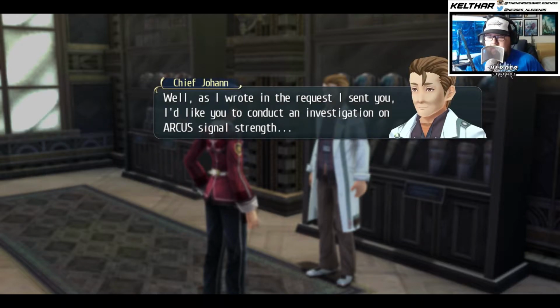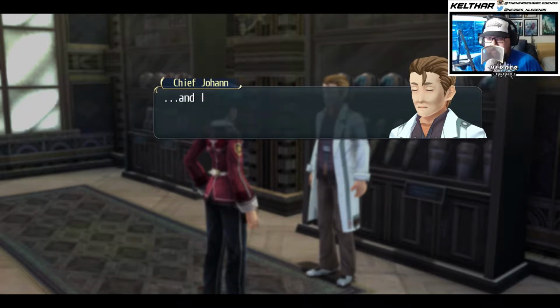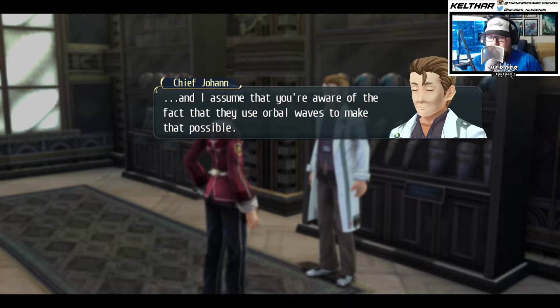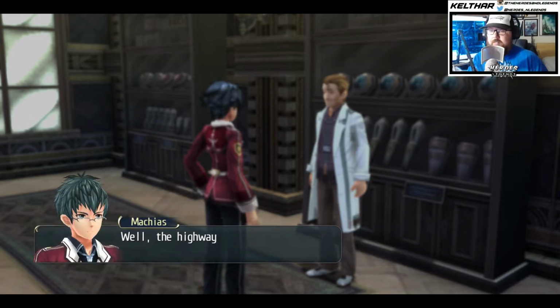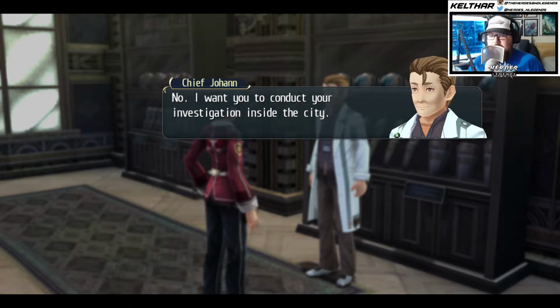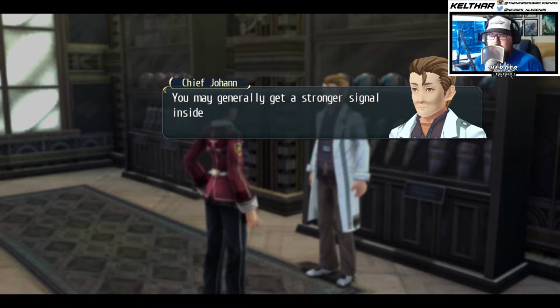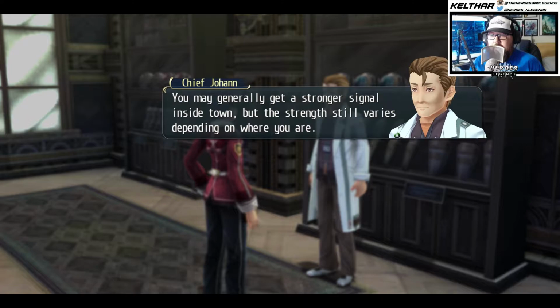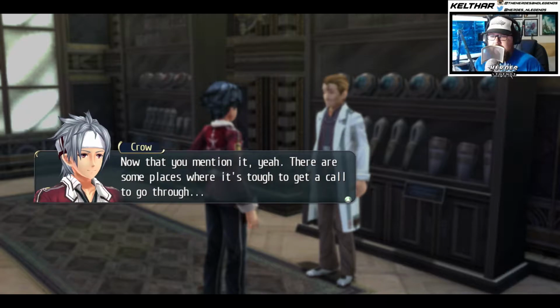Well, as I wrote in the request I sent you, I'd like you to conduct an investigation on Arcus signal strength. I imagine you've all been making use of the wireless communications capabilities of your Arcus orbits, and I assume that you're aware of the fact that they use orbital waves to make that possible. Today I'd like you to search for places where those orbital waves are weak. Where the orbital waves are weak, huh? Well, the highways are the first places that come to mind, so we're looking outside the city. No, I want you to conduct your investigation inside the city. Wireless orbital waves are not always the most stable things in the world. You may generally get a stronger signal inside town, but the strength still varies depending on where you are. Now that you mention it, yeah, there are some places where it's tough to get a call to go through.